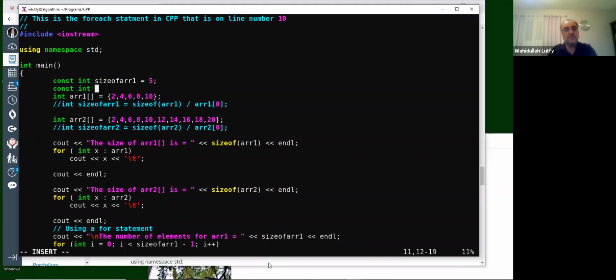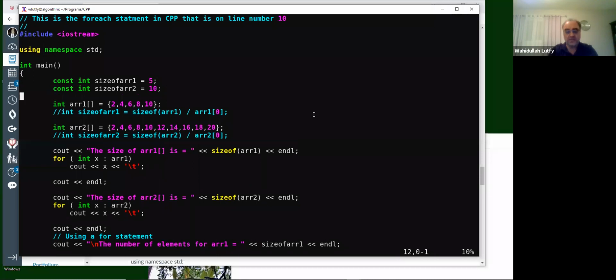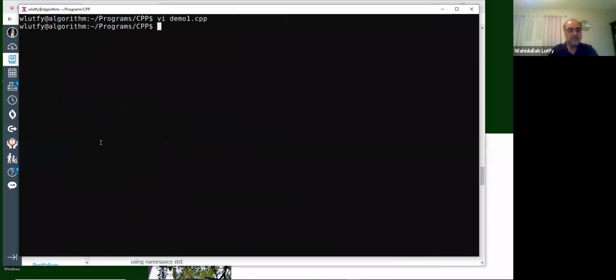Constant n size of ARR2 is equal to 10 elements. That's 1, 2, 3, 4, 5, 6, 7, 8, 9, 10. 10 elements. So let's try this one, and because we are commenting out these other ones, now our code should be working as expected.